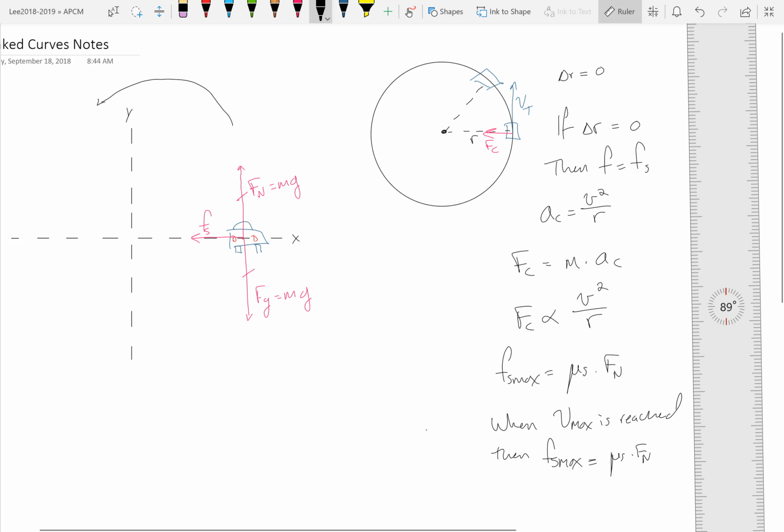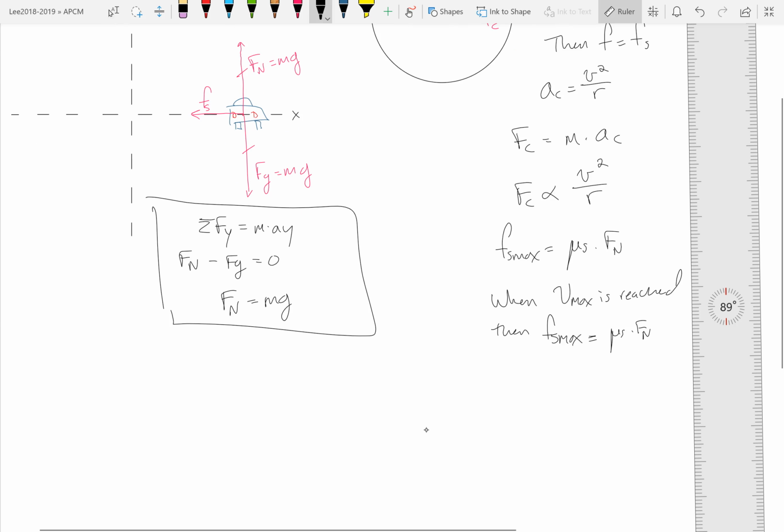Car's going around, back to the profile view. I have my sum of forces in the y direction equals m a y. When I'm looking at the y direction for banked curves or normal curves on flat roads, I'm asking, is the car's height changing at all? No, it's just going around in a circle. So I have a normal force in the positive direction minus my gravitational force equals 0. A normal force equals mg, and we've already drawn those as equal on our free body diagram. So there's the y direction.